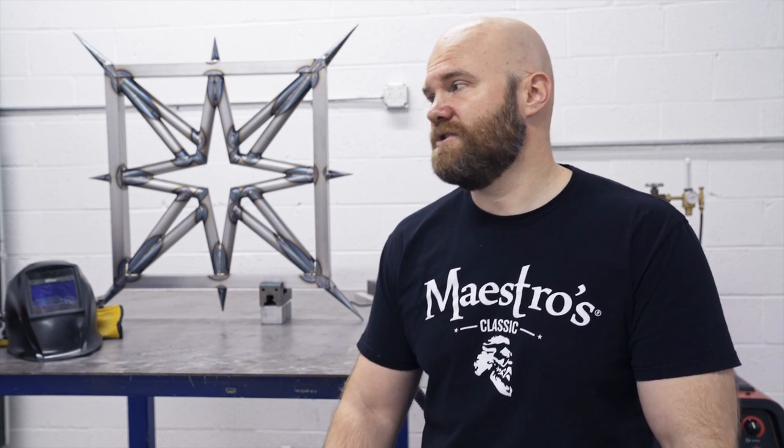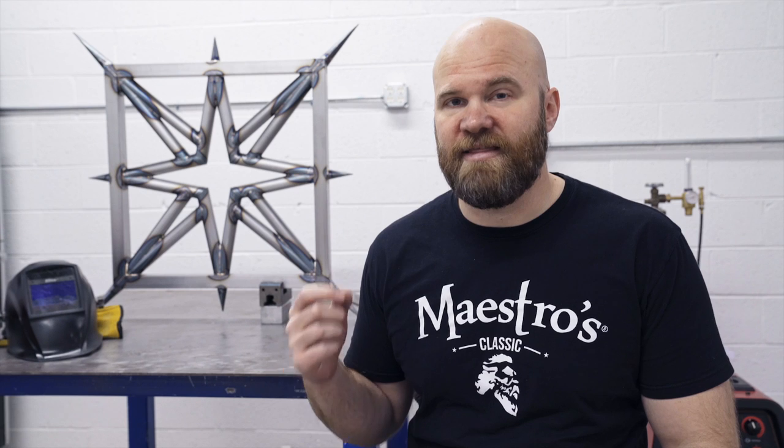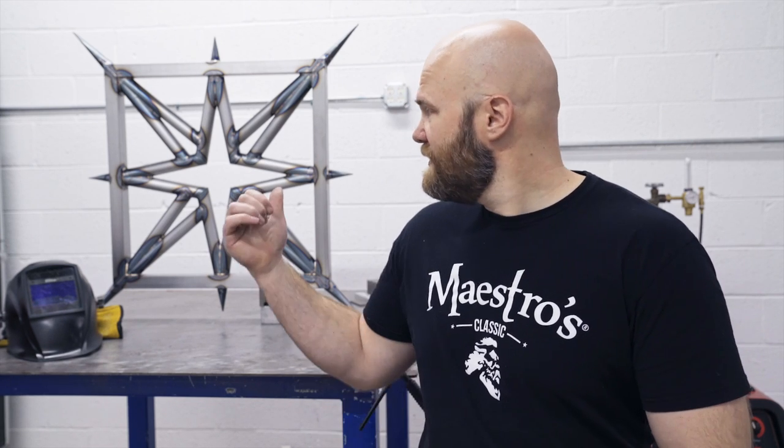I had no idea how thick the metal was going to be before it came. So if you're not that proficient at welding thin metal, I don't know if you want to jump on this. It's not that thin, but it's not thick either. It doesn't take a lot of amperage. I think I was at like 70, maybe most of the time. I'm not really sure where I'm going to put it. That's yet to be decided.